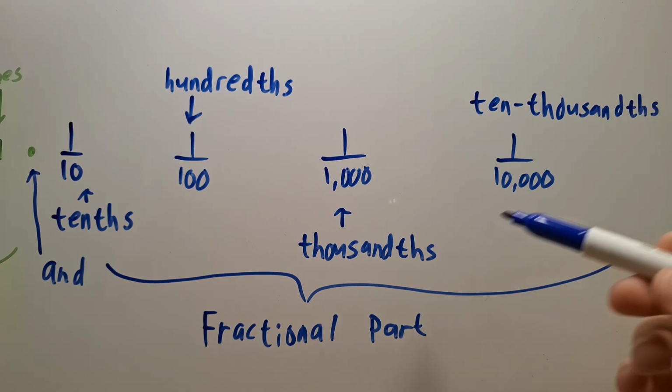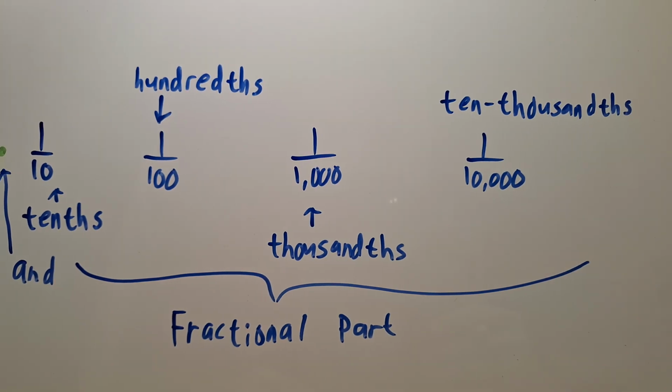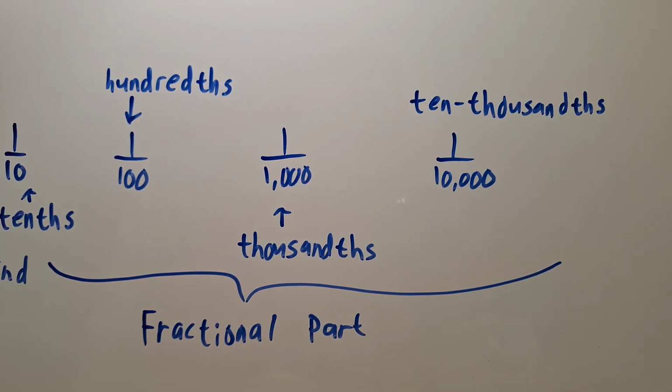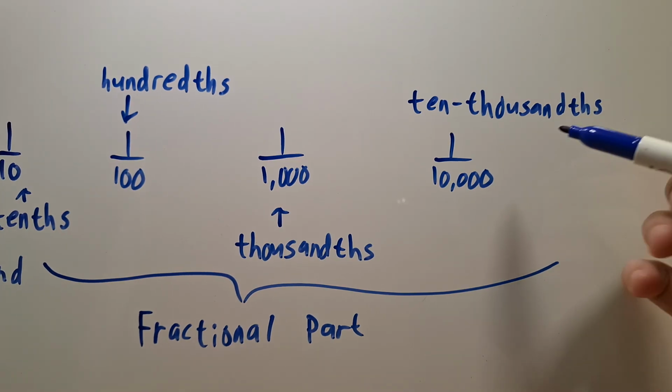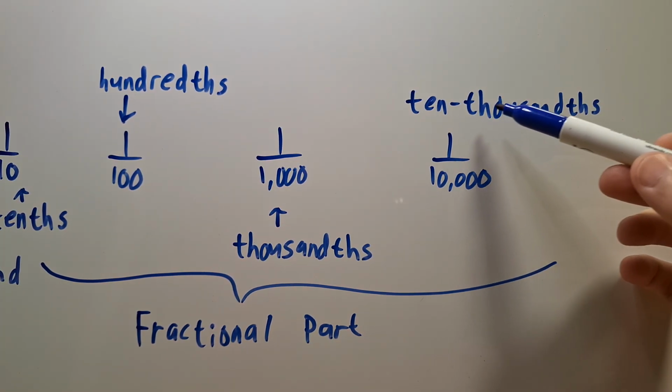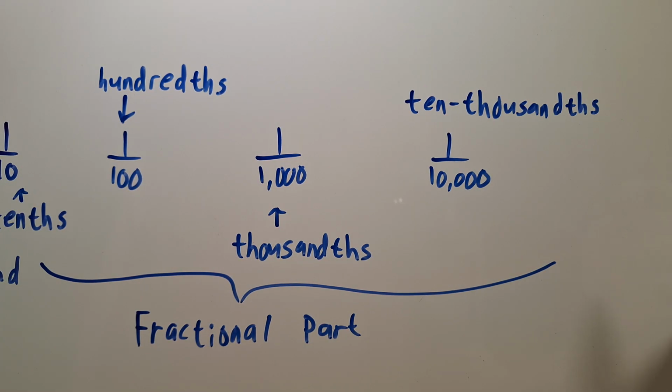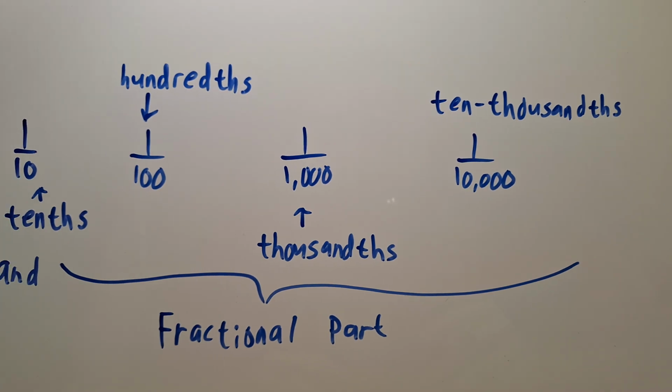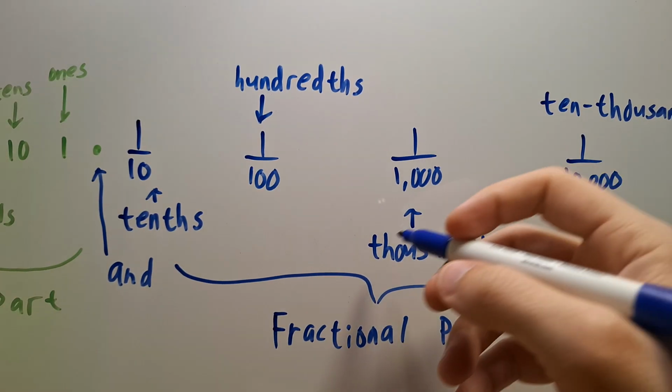And this last part I wouldn't say is 100% necessary, but I'll just show you just in case you want to. When you get to 10,000ths and then 100,000ths and so forth and so on, you can write a hyphen in between those two words, 100,000ths or 10,000ths. I don't find it 100% necessary, but you can if you want to, if you were to write it out in words.